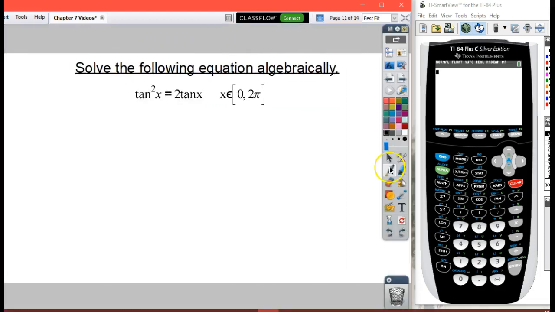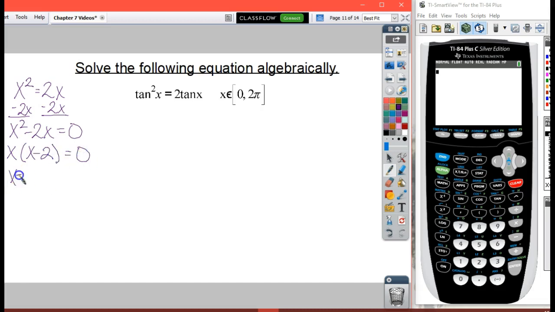So with a problem like this, you could think of it as a quadratic, and it's a little different than others that we've done. And so with this problem, I can't divide both sides by x because that could potentially eliminate a solution. But what I would need to do is subtract 2x from both sides, where I'd get x squared minus 2x equals 0. And then I would take out the greatest common factor. And so these each have in common an x. I'd be left with then x minus 2. So my 2 answers would be 0 and 2.